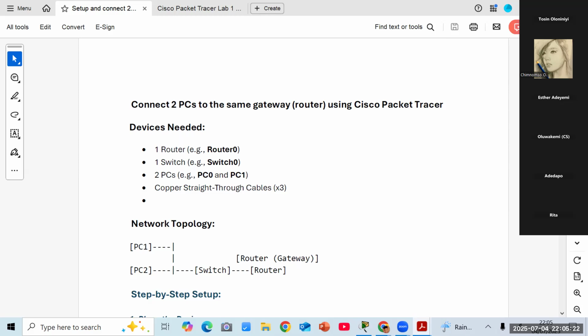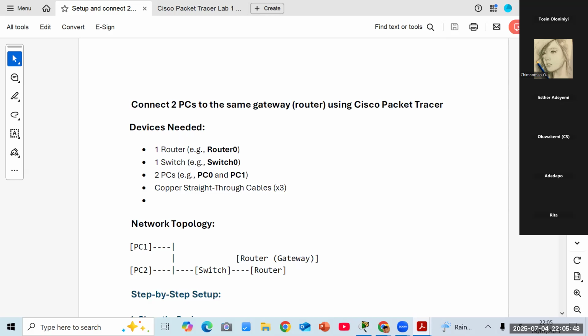You understand? So that's the work of the switch. When you put it in between the router, and if you remember, we talked about MAC address the last time. How is it able to do all this? It's because of the MAC address of all the devices. It masters the MAC address of all the devices that are connected to the network. So this way, there will not be conflicts in messages sent to different devices, you understand?